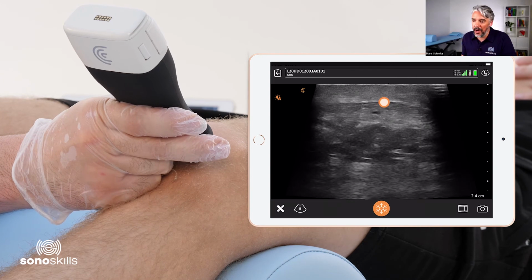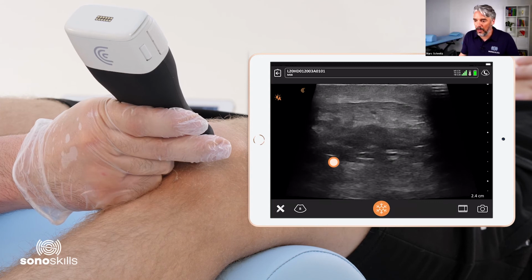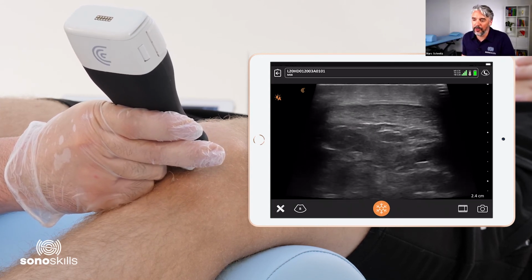And we can see a nice boundary of the tendon, and in the depth, indeed, Hoffa's fat pad. Okay, so let's follow it down to distal.